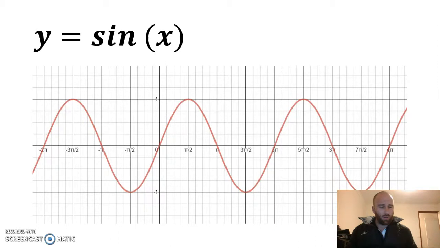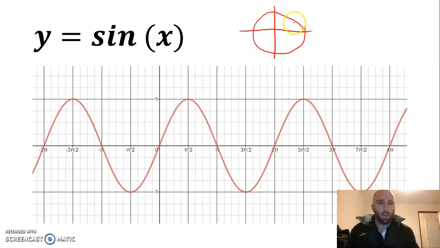Sine represents the vertical component of our unit circle. If I'm drawing the unit circle up here at the top, remember that as we go around in a circle, it's not a very good circle, I understand, but with our sine graph, sine represents our vertical component. So when we start there at 0 degrees, or 0 pi, our height is actually 0, and that's what that location there represents.